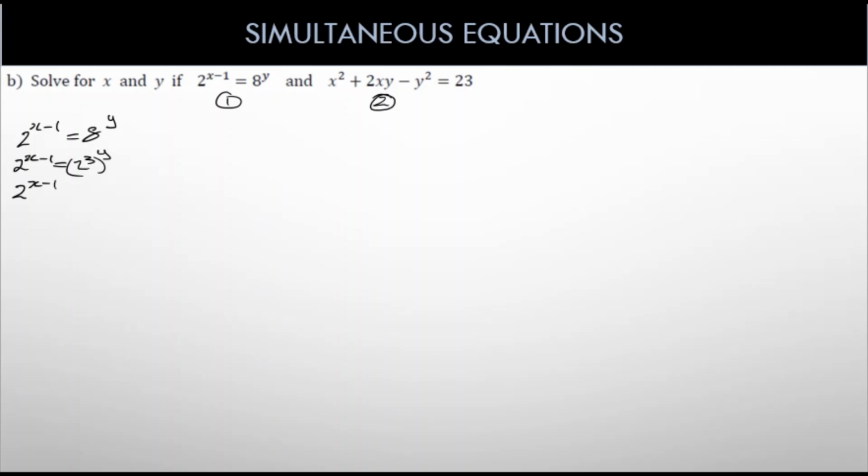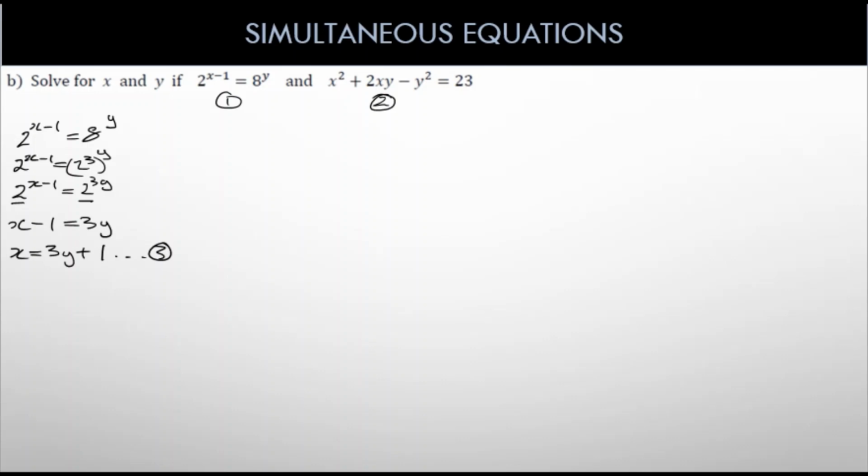And then I will multiply. Here it is, 2 to the exponent 3y, and now I have the same base, which is 2, and I equate my exponents. x minus 1 is equal to 3y, and then x is equal to 3y plus 1. And it seems like this is equation 3, and it seems like it's the same as the last question, but we'll do it either way.